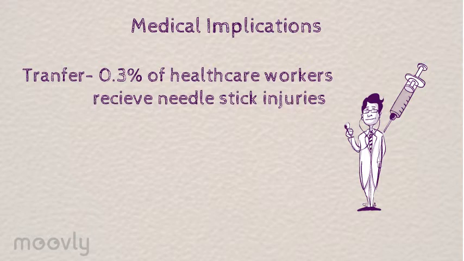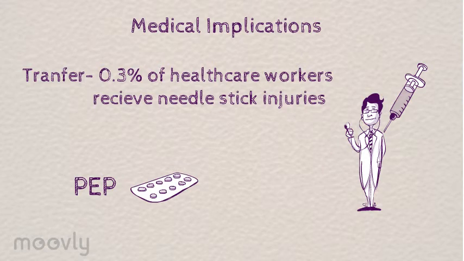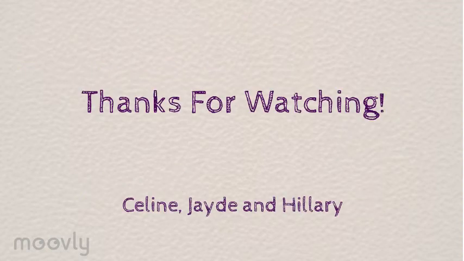As healthcare professionals, if you are exposed to HIV, PEP is available. PEP is post-exposure prophylaxis, which is 3 days of antiretroviral medicines to reduce the chance of infections. It is also important to understand that with treatment and proper prevention strategies in place, one can survive and live a normal life with HIV.